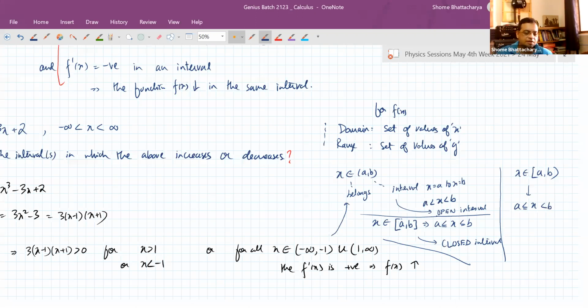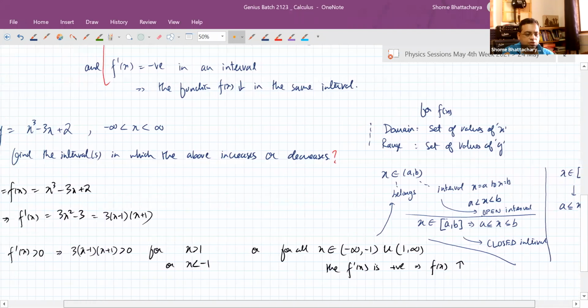Now you might ask the question, if it does not include b, then how close can we come to b? For that, the answer is we can come up to infinitesimal. So for example, between b minus 1 and b, there are infinite real numbers. Between b minus 0.001 and b also, there'll be infinite numbers. So that is a bit of an abstract thing about the real number line, that between any two real numbers, there are infinite real numbers.